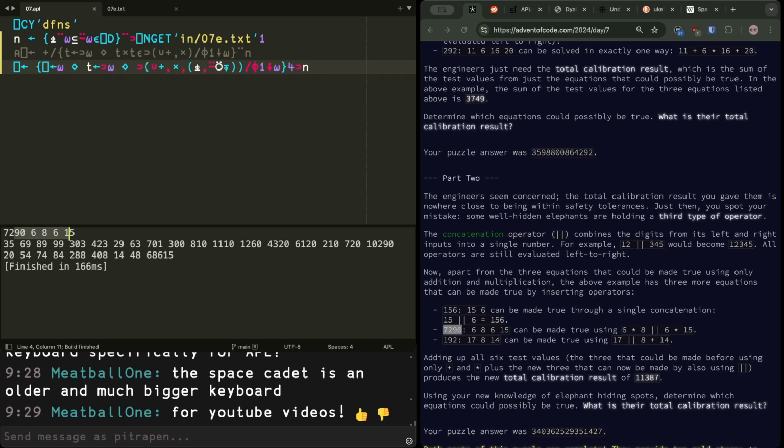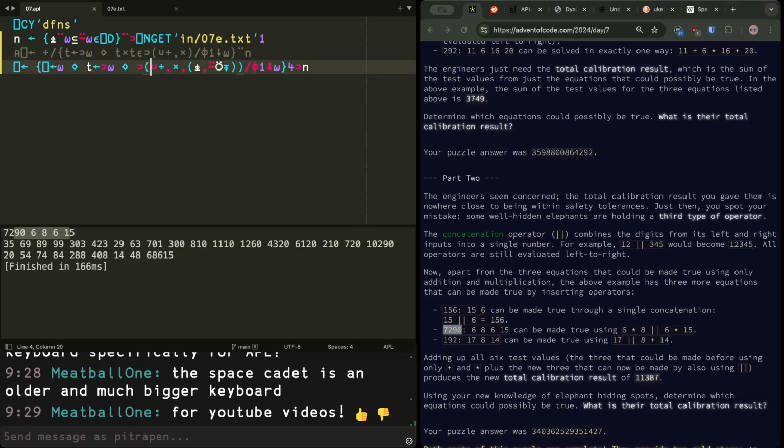That's the input, 7290, 6, 8, 6, 15, and for some reason these are all the possible numbers, and 7290 is not in there, even though it's possible, right? Because you can do 17 and 8 plus 4. What's wrong with that?